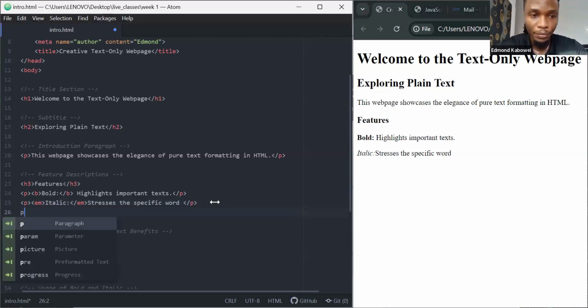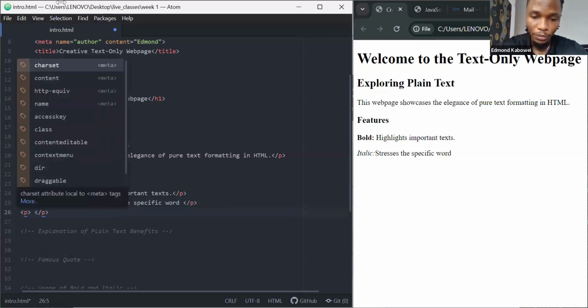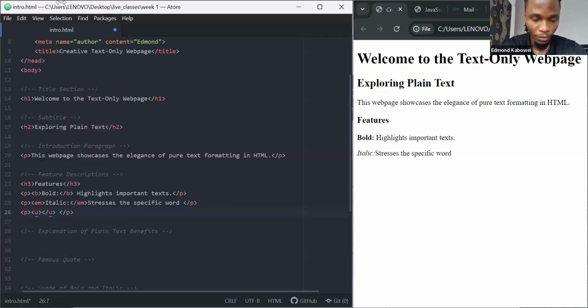All right, so let's look at another element. And here we're going to look at the underline. So the underline basically emphasizes parts of the text itself.